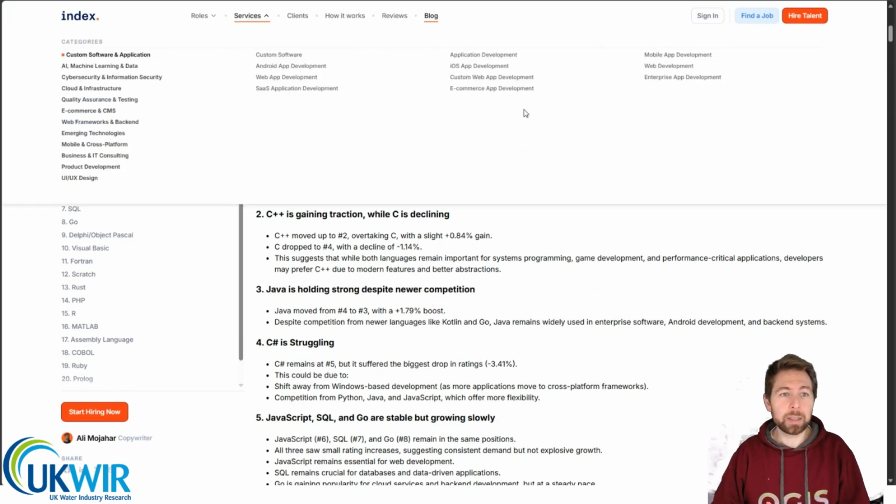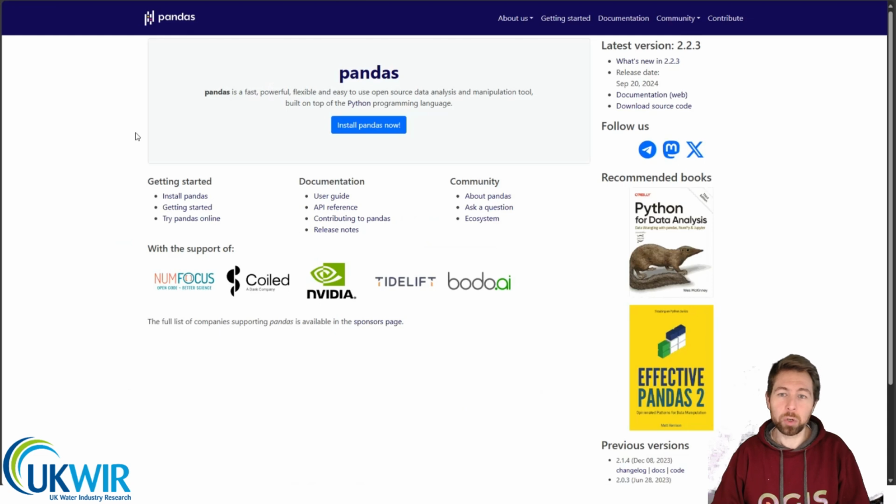I think the reason why it has become so popular for data analysis and data-related tasks started with this library, Pandas. This library was a game changer. It was developed by a guy called Wes McKinney. Basically, he was frustrated by the lack of code that would allow him to manipulate data in an intuitive way, the way that he wanted to do it. So he decided to write his own library.